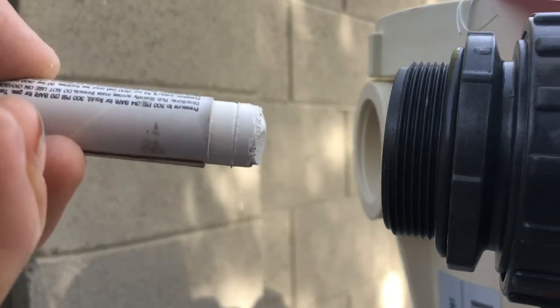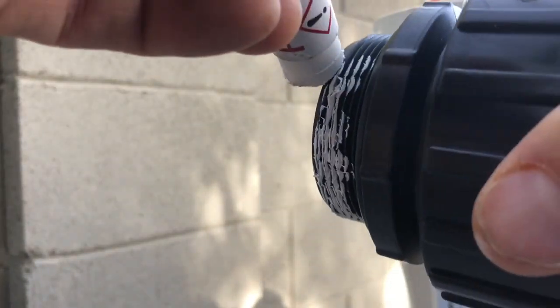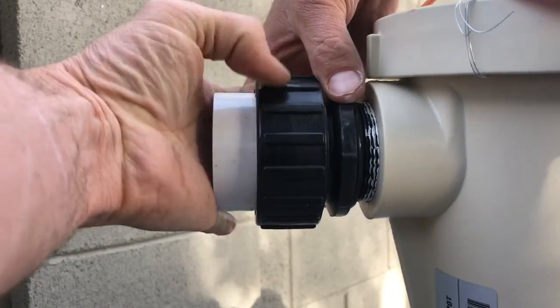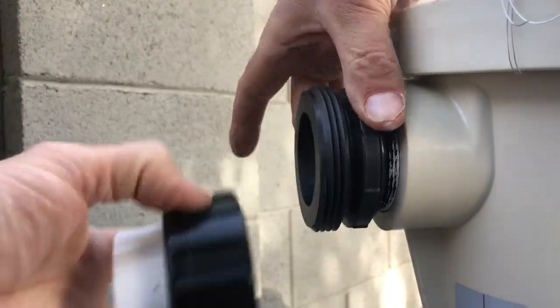Now, even though I've got the O-ring on here, I still like to use a little bit of thread sealer on these. I don't get too crazy because this stuff can get goopy. On the old nipples we used to goop these up like crazy and the stuff would get everywhere — no matter how hard you try, it drove me crazy. So just a nice, even amount — no need to goop it up. Then it's just a matter of threading it in there without cross-threading it — you can pull this collar off while threading if needed.